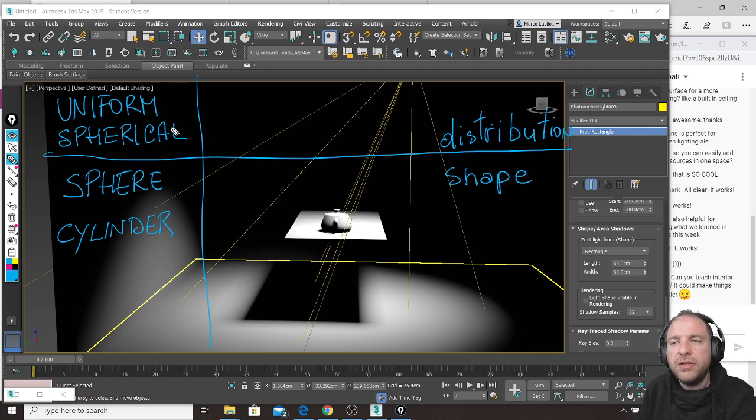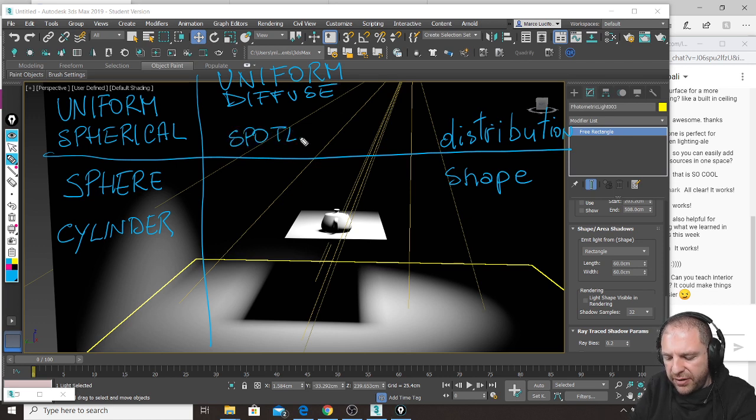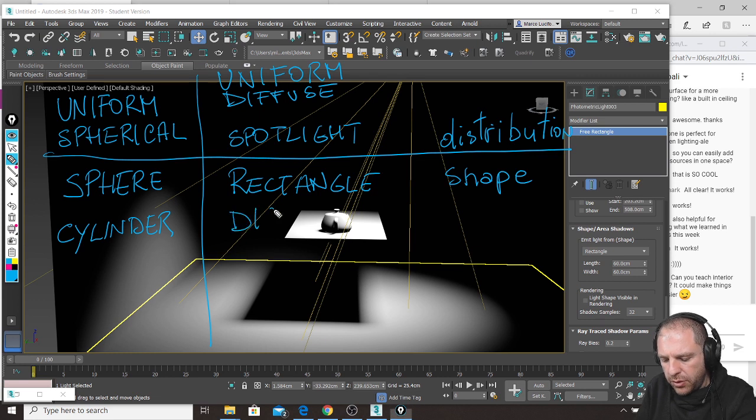These combinations will work. But if you use uniform diffuse or spotlight, you can only use shapes that are rectangle or disc. These combinations will work. Any other combination is not going to work.